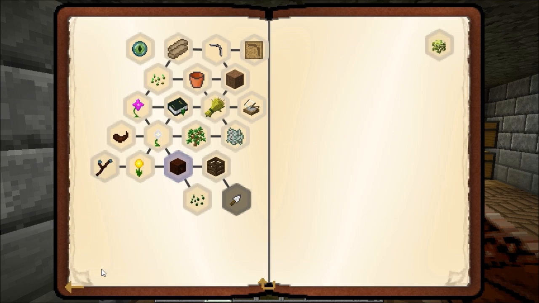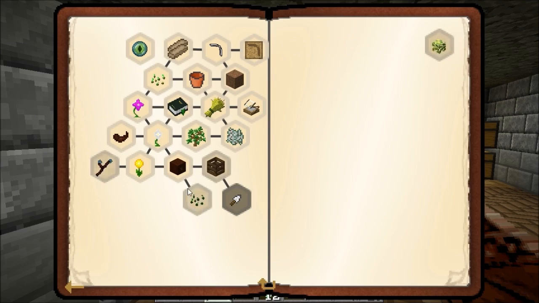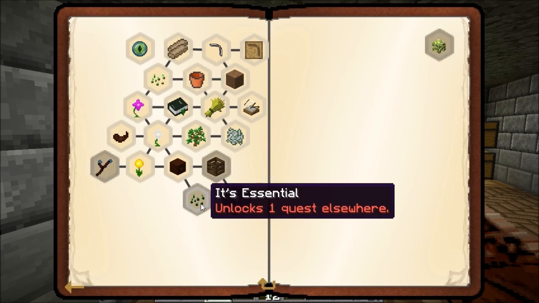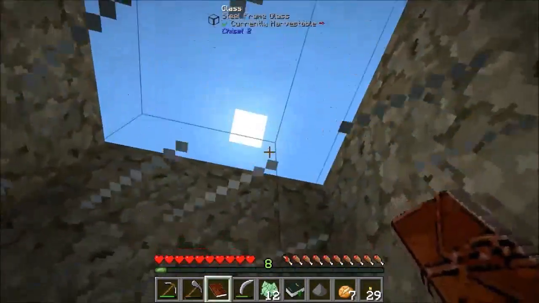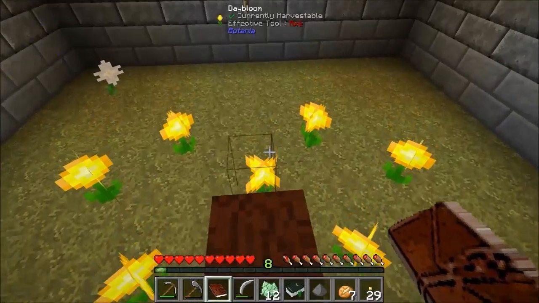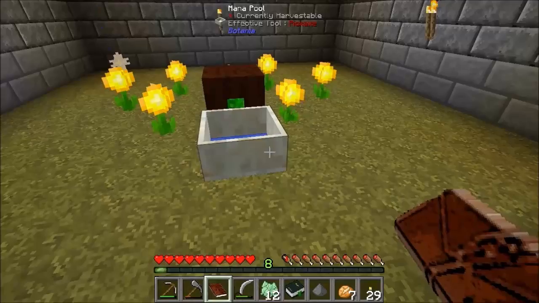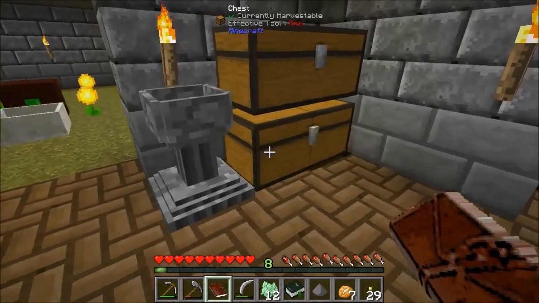Yeah. If I was on a server, which I've not got this set up on the server as yet, then I'd maybe go with Nightshade so it works when I'm offline as well. But as I'm going to be online, and I'm going to be sleeping most of the time, I might as well just stick with that for now. I shall probably plant these up on the surface, to be honest. Get myself a decent amount of mana. For now, I shall leave them there.